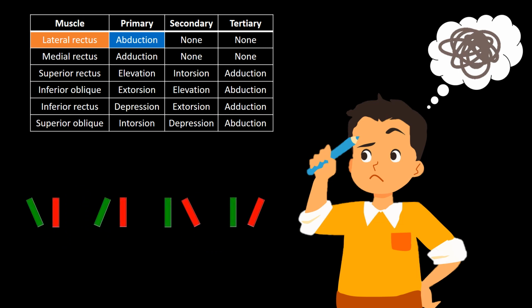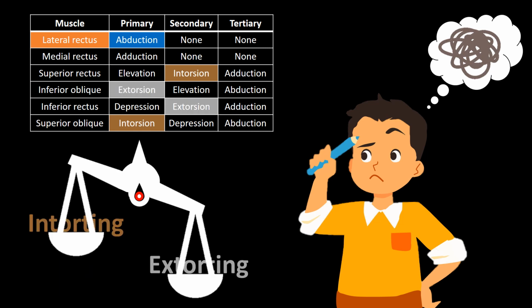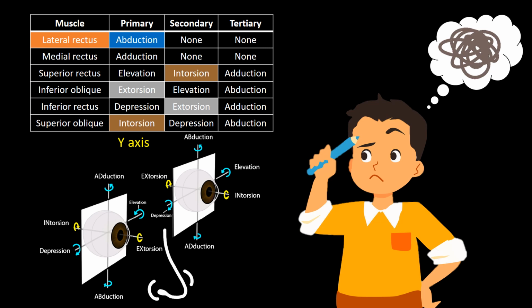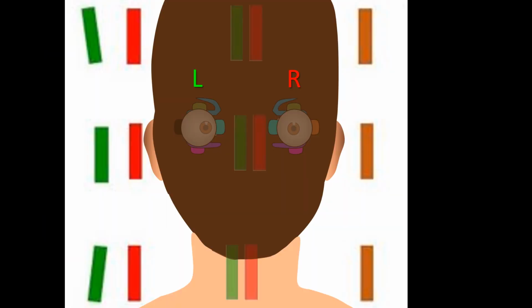As you know, torsion is the result of an imbalance between intorting forces that bring the upper pole of the globe towards the nose and extorting forces that bring the upper pole of the globe towards the ears. So it is the sum of these forces, often referred to as torsional forces, exerting their action in the y-axis of the globe, that dictates the degree of torsion. Yet, then why, if the muscles involved in intorsion and extorsion are normal, do patients with weak left lateral rectus intort pathologically? In order to ease ourselves into the correct explanation, let us first look at the master figure.